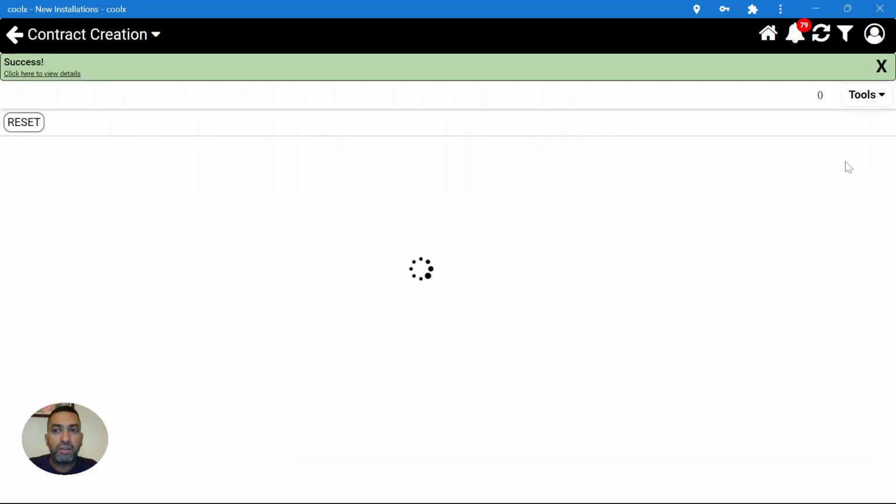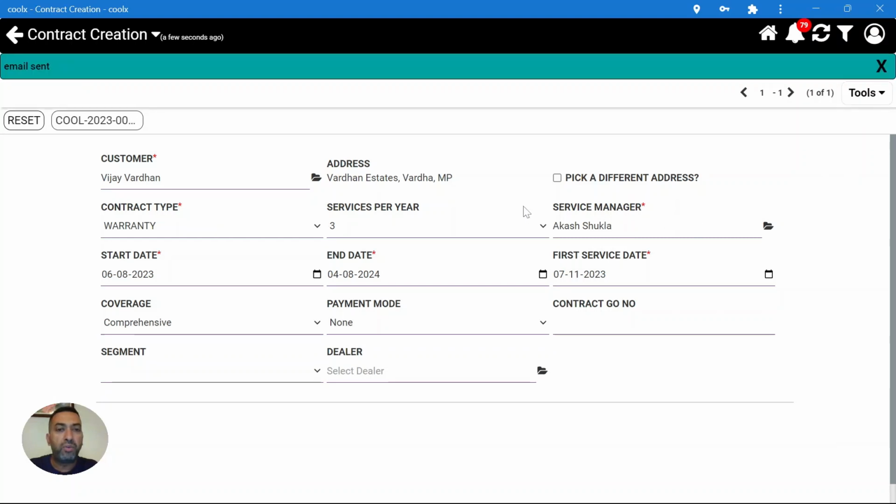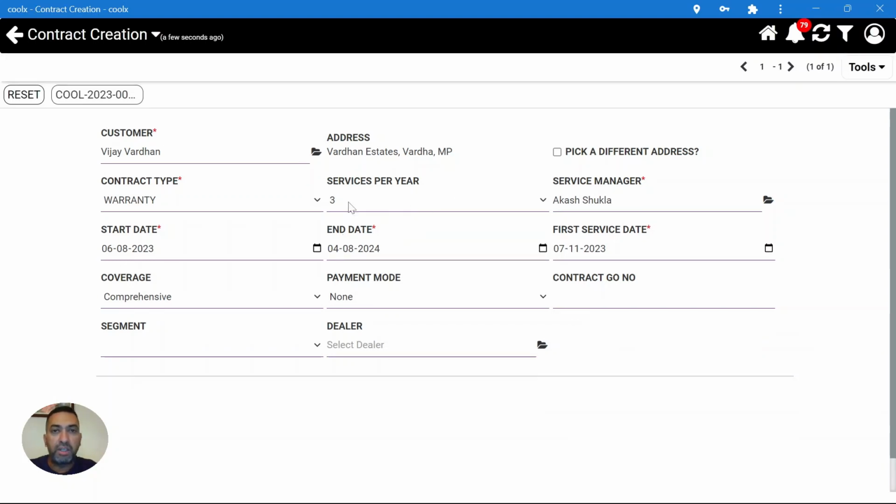So we do that, and when we do, we are brought into this screen where the warranty related details have been filled up: start date, end date, first service date, and so on. Any of these things, if required, can be modified as needed. For example, supposing you want to change the service manager, we change the service manager.